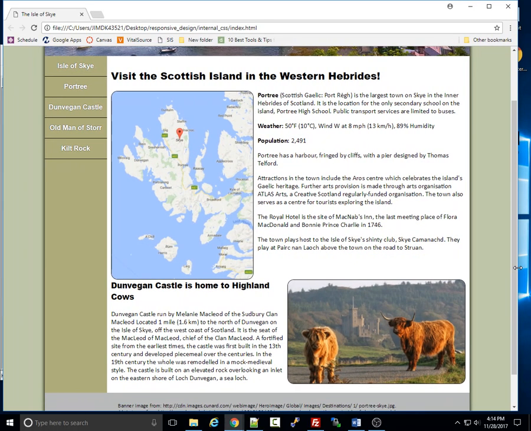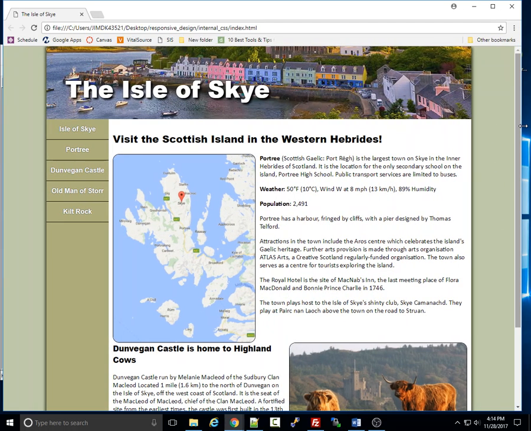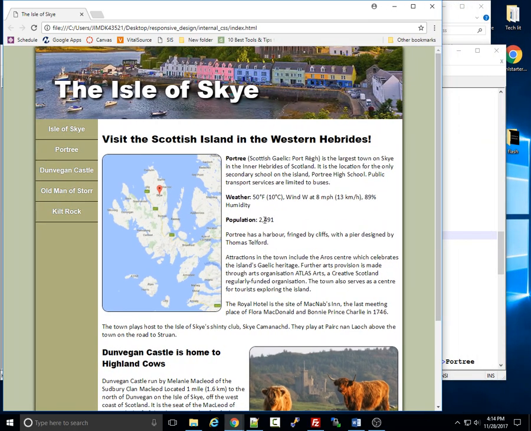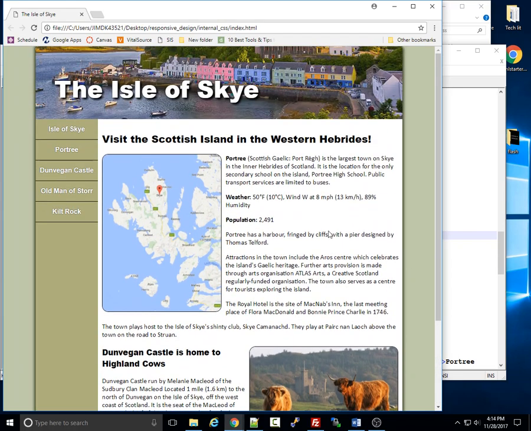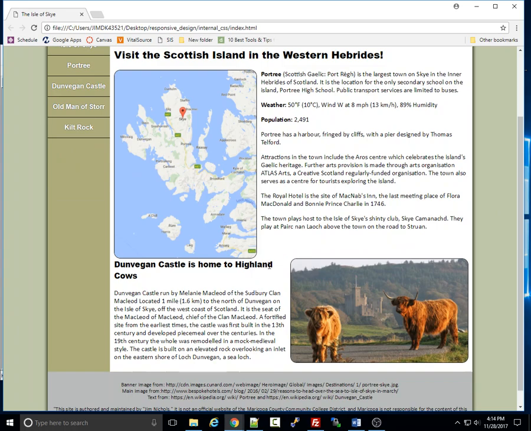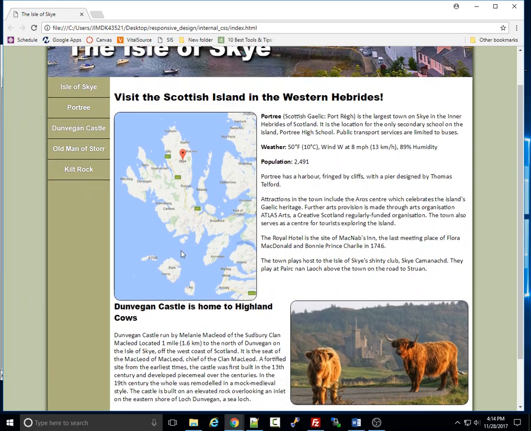Now my max width for this page is set to 1024, so it's never going to be any wider than this. When I shrink it down a little bit until this text starts to wrap around the image, I actually like that layout just fine. But when I widen it to its max width of 1024, then I got an awkward space here, and I've got a crowded headline here, and so I'm going to take care of those things.